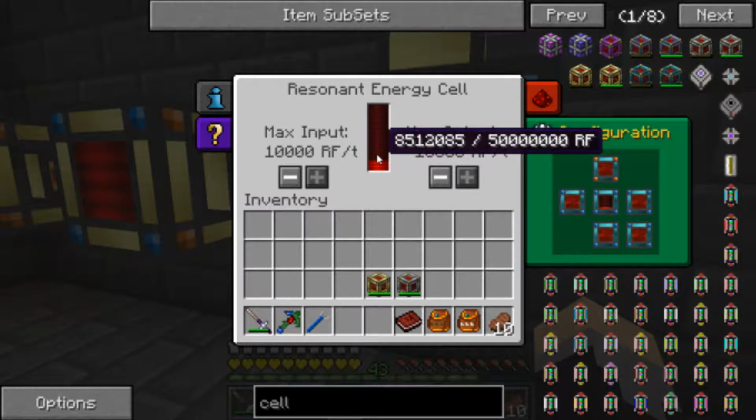Or it was 50 million RF storage, not per tick. It doesn't matter per tick. So this is going to take an ungodly large amount of time to fill up. Now, there is both a reason to do this and a reason not to do this.